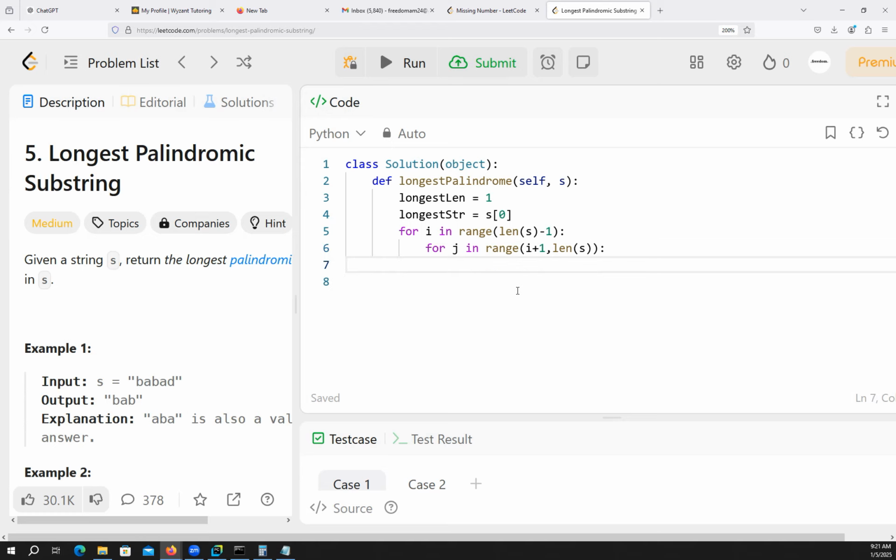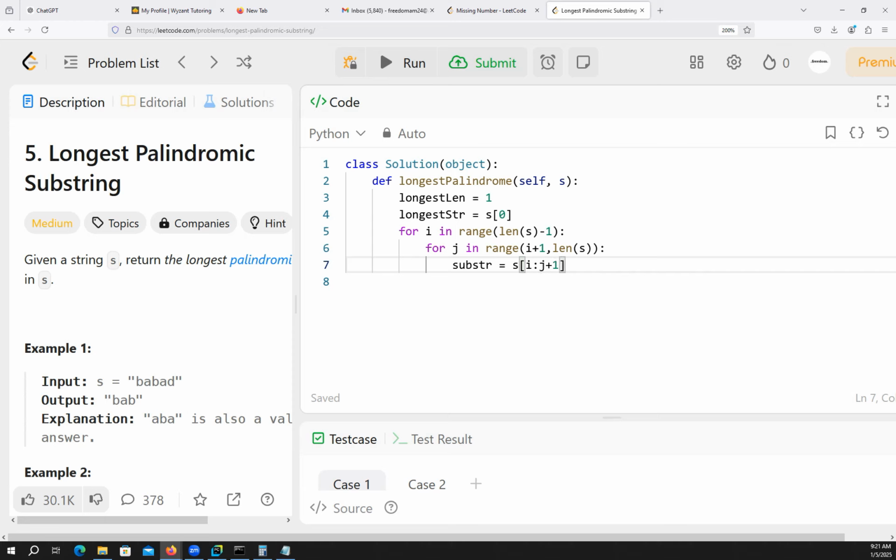And I'm going to create my substring here. I'm going to put it in a variable because it'll be easier to check as it's in a variable. I'm going to create a substring through slicing, or I'm going to take a slice of s going from I, which like I said is going to be the beginning of my substring, to j plus 1.